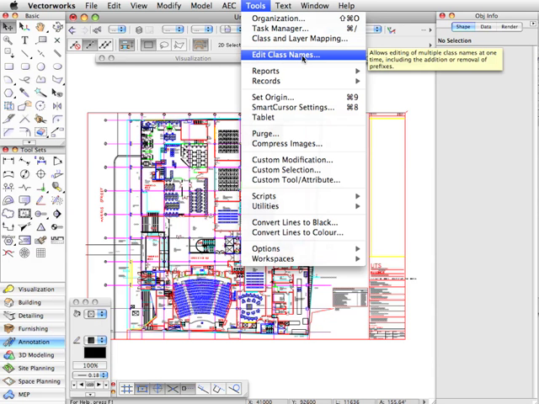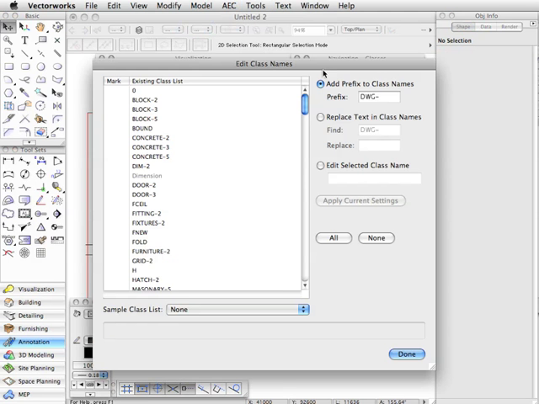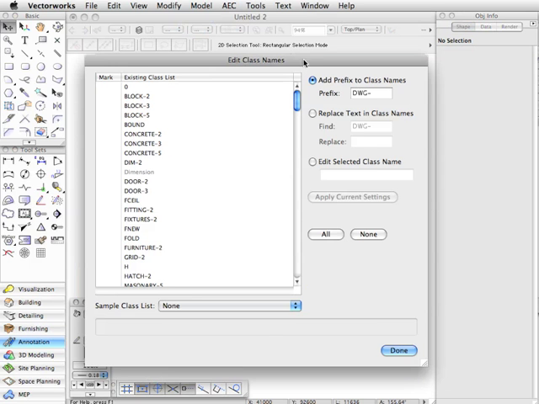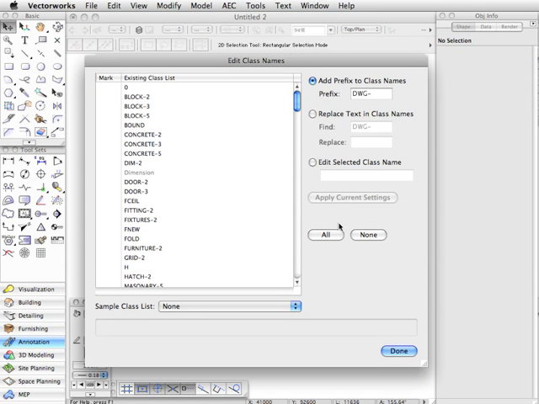If you've had a file that's been lying around in your office for a while and you've been working on it and it's become a bit messy, this is just an easier way to change multiple classes at the same time. So let's go ahead and select the command, and I'll talk generally about the dialog. The dialog is resizable, so you can make it long or short. Wherever you position the dialog, the position will be remembered.